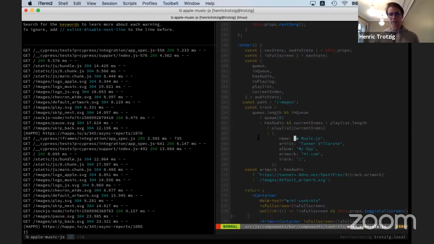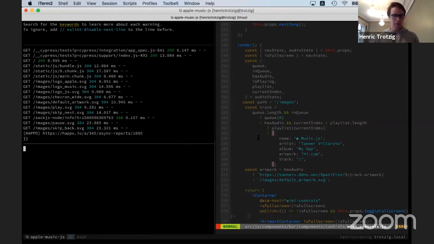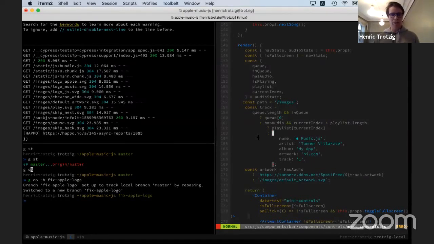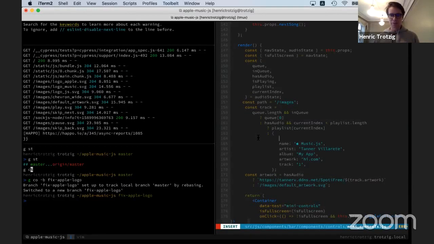So we see that it's just the Apple character. And this character is only available, I think, on Macs or iOS devices. So our goal here is to fix that. I wanted to prepare a pull request for this. So let's say fix Apple logo. We create a branch for that, and let me just run prettier on that.